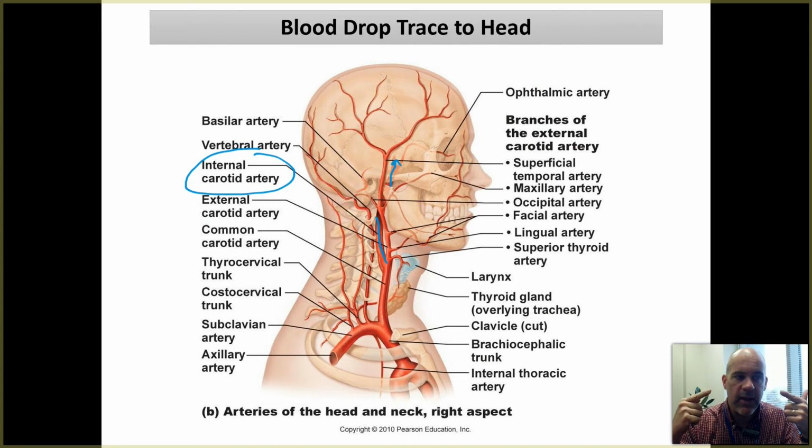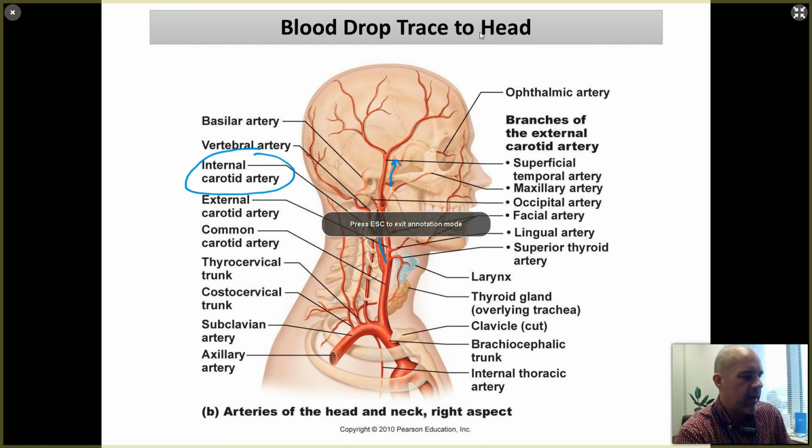If you look closely at the diagram, there are branches that come off of it and deliver blood to some portions of the face. We're not going to worry about that. If I'm asking you to do a blood drop tracing using the internal carotid artery, I'm going to tell you that that blood is headed toward the brain. So just keep that in mind. So that's pretty straightforward, going to the head.